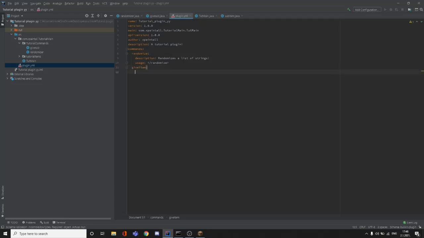Okay, item, like so. Let's add a description. Gives you the magic sub item, and let's set a usage. So something like slash give item should work. And I'm sorry if I said build the plugin itself. You have to do this in order for it to work. So now we can build our plugin. I will see you in game.